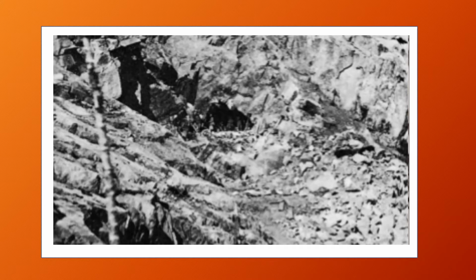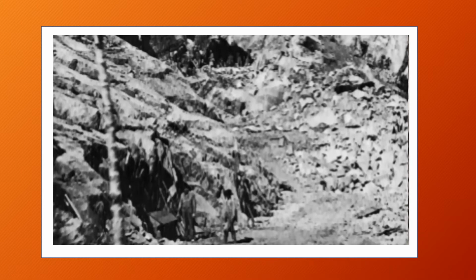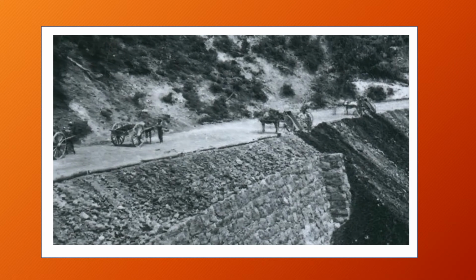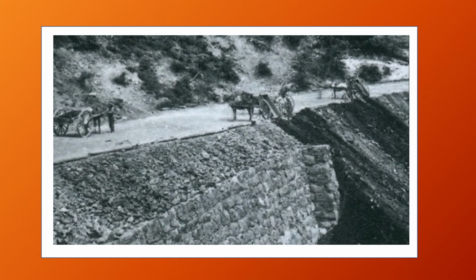And if you're an engineer, by the way, building a road, one of the things you consider when you design your road is to make your cuts volume equal your fill needs so that you have as little waste as possible. That played out in here mightily. There is some rock thrown over the side, but particularly in China Wall, it's very good use of what the inside of the tunnels is.